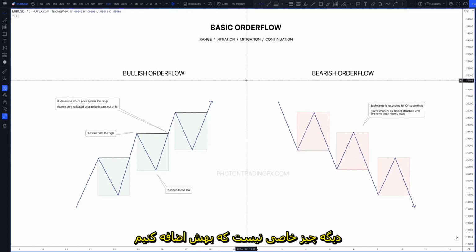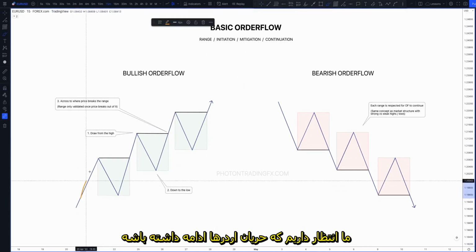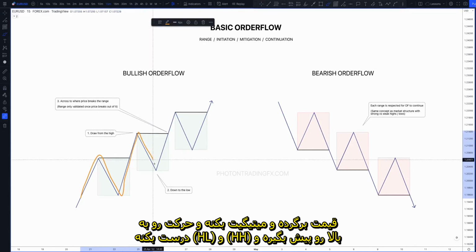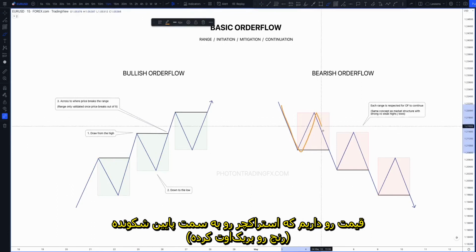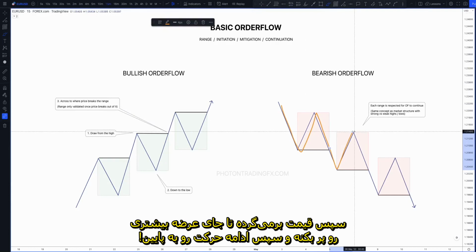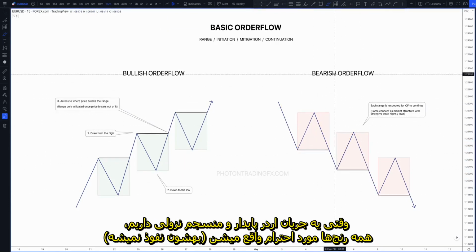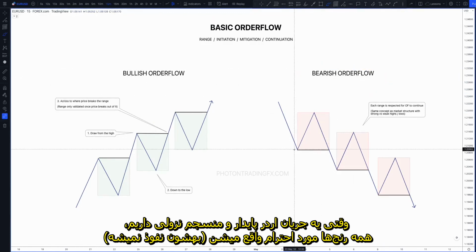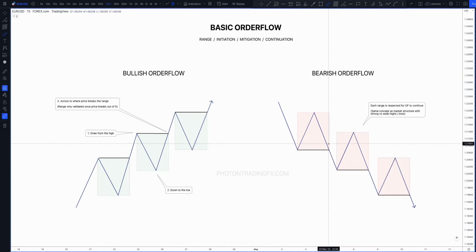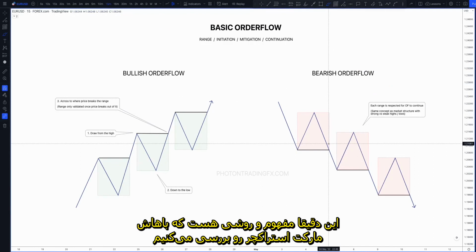There's not really too much else to say to this other than that we just expect order flow to continue. Price will come back and mitigate it, and it will continue to make those higher highs and higher lows. Likewise here, price breaks structure to the downside, it breaks out of that range, price then pulls back to fill up more of that supply and then continue to the downside. When you have continued and sustained bearish order flow, each range is respected. Can you see how this is exactly the same way we view market structure?